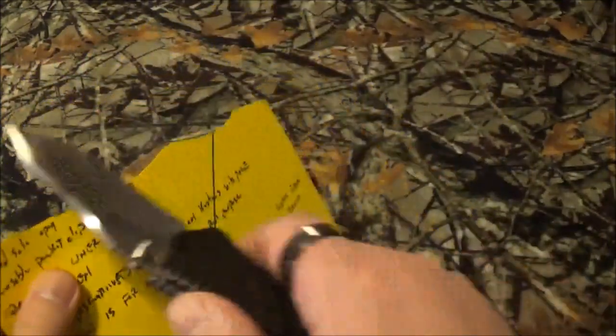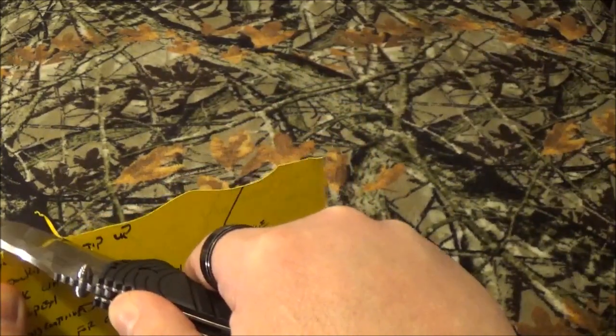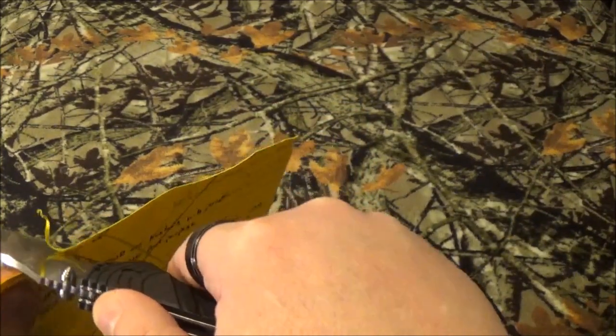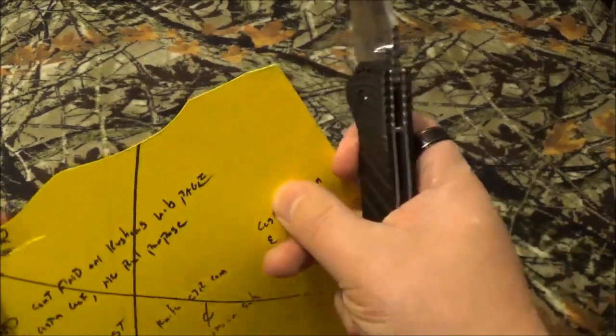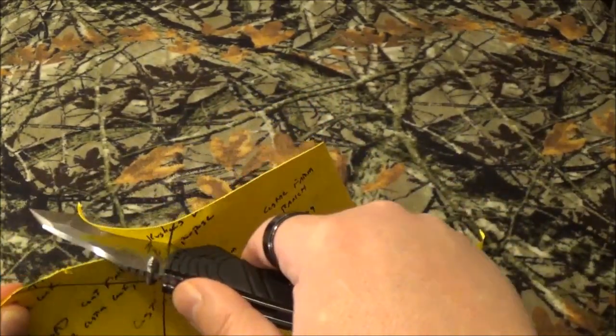Heavy duty stock paper. Oops. Of course. Sorry, that's on me. Yeah, I've been playing with it too much.